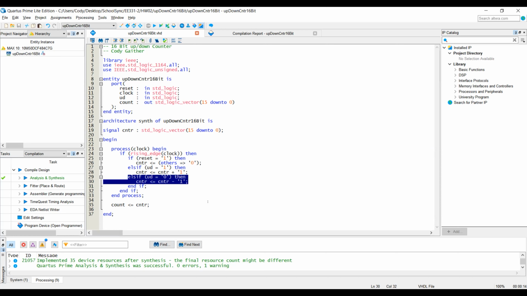Let's go step by step. I have a rising edge and I have a reset, and else the counter goes to 0. Else if up down is high, then I will do this. Else if, why not else?